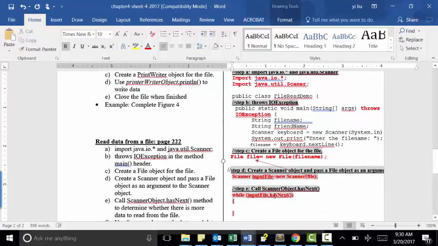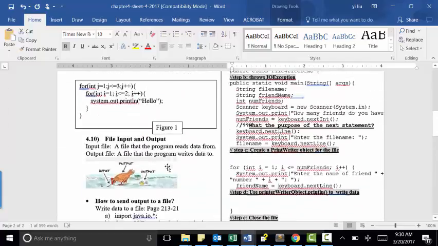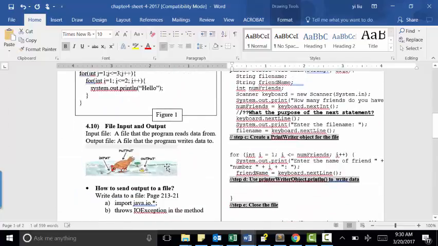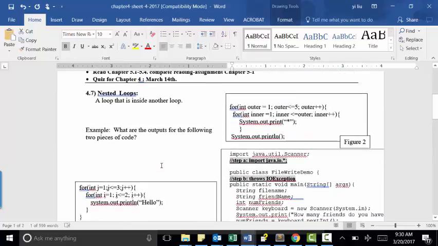Now let's look at hasNext. In order to use a file object, Java actually does lots of things for us.